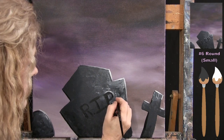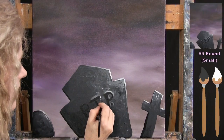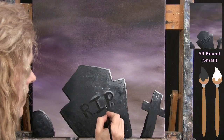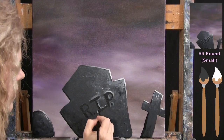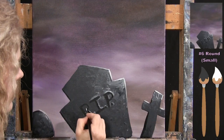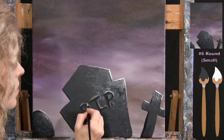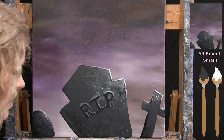I don't need it to be really clean. I kind of want it to be on the messier side, so it just looks like the stone is catching the light right around these letters. And of course, if you wanted yours to have a more dramatic effect, you could certainly make it whatever intensity you want. I'm just going for a nice kind of subtle effect here. And this also helps allow these letters to be more visible. So it's providing this cool 3D effect with the stone, but it's also serving a purpose for us to be able to see these letters a little bit better as well. And then you just fiddle with it as much as you want.